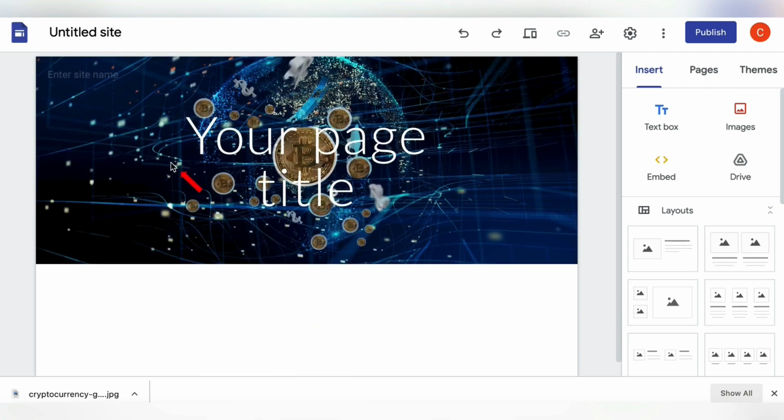And now we move into probably the most important part of this whole thing. We need to title our site and we need to title our page. And this is where the keywords come into play, the SEO, the search engine optimization. So we need highly searched terms in both of these. Now, where do we find those? I'm going to show you.